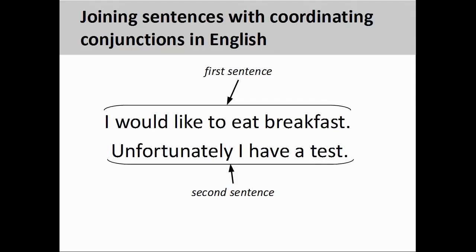We can also use coordinated conjunctions to join complete sentences. Although the two sentences you see on the screen do not have any syntactically equal elements besides the subject I, the ideas presented in the sentences work together to create a sense of contrasting exception. That is to say, the subject of the first sentence is perhaps hungry and would like to eat breakfast, but the unusual exception of having to take a test prevents him or her from doing so. It is important to note that the two sentences work together to create the sense of contrasting exception.